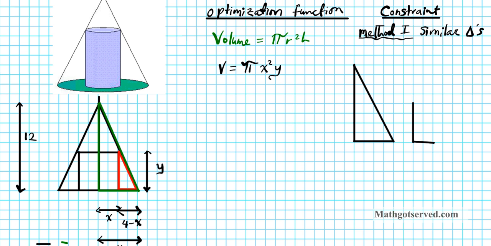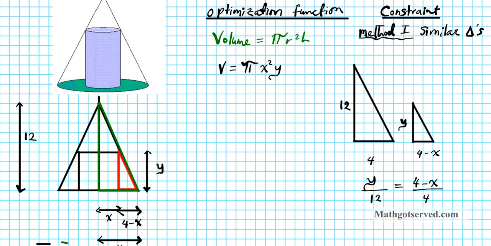and then we'll draw the smaller triangle that it's similar to. I'm now going to populate the measures, and then we can use the similarity postulate to make statements about the proportionality of corresponding sides. This entire side is 4 units long. This side is 4 minus x. This length right here is 12 for the big one, and for the small one, this is y. Corresponding sides are in proportion. So what statement can we make here? We can say that y, the height of the smaller one, over 12 is equal to 4 minus x, the shorter leg of the small one, divided by the shorter leg of the big one, 4.